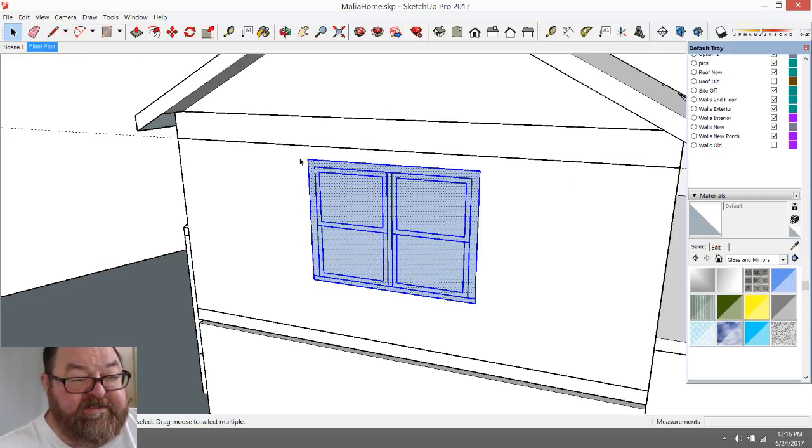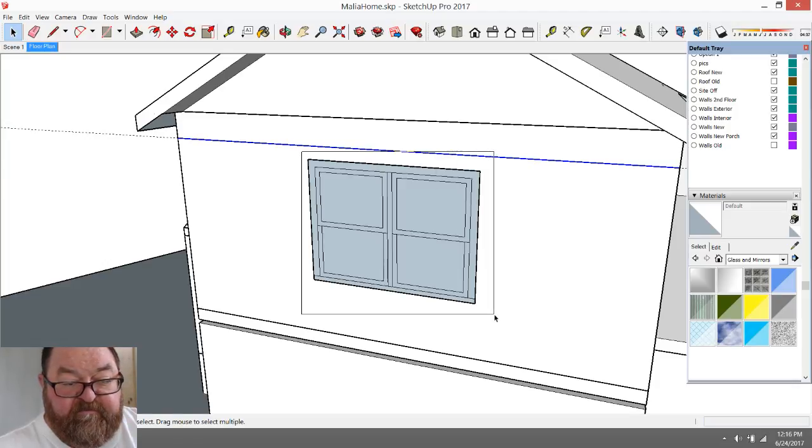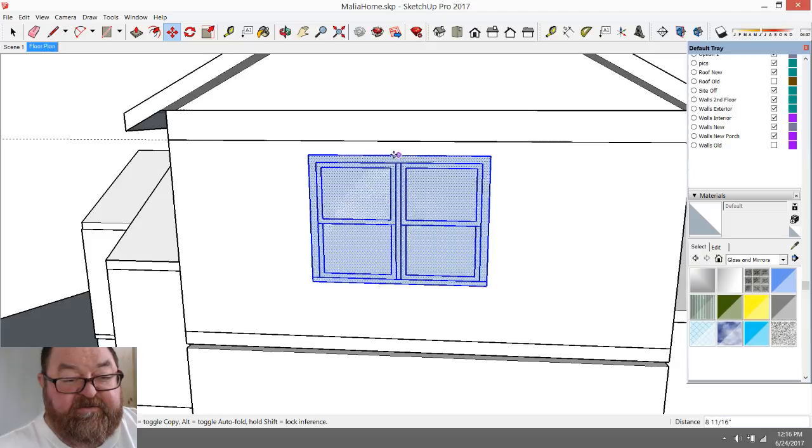SketchUp has this neat thing where you can divide a line just by moving.